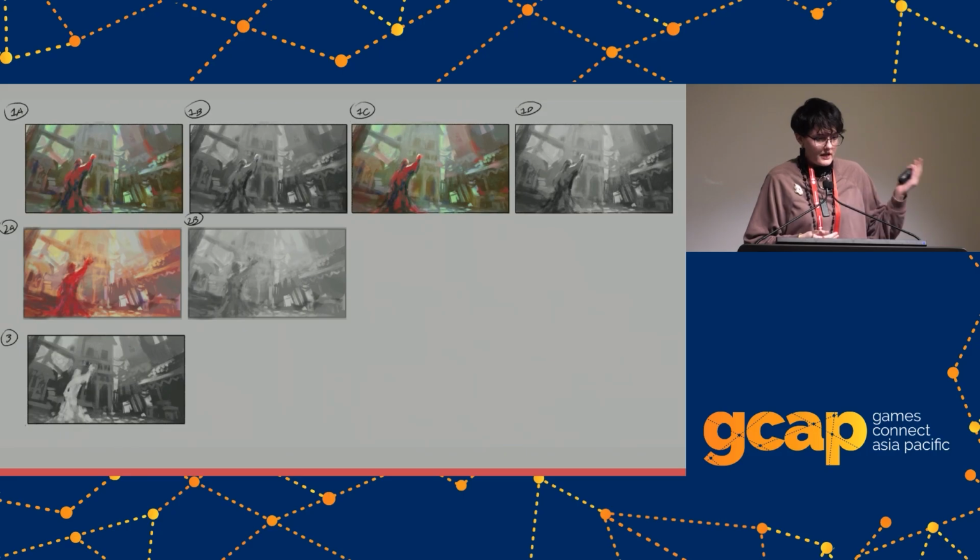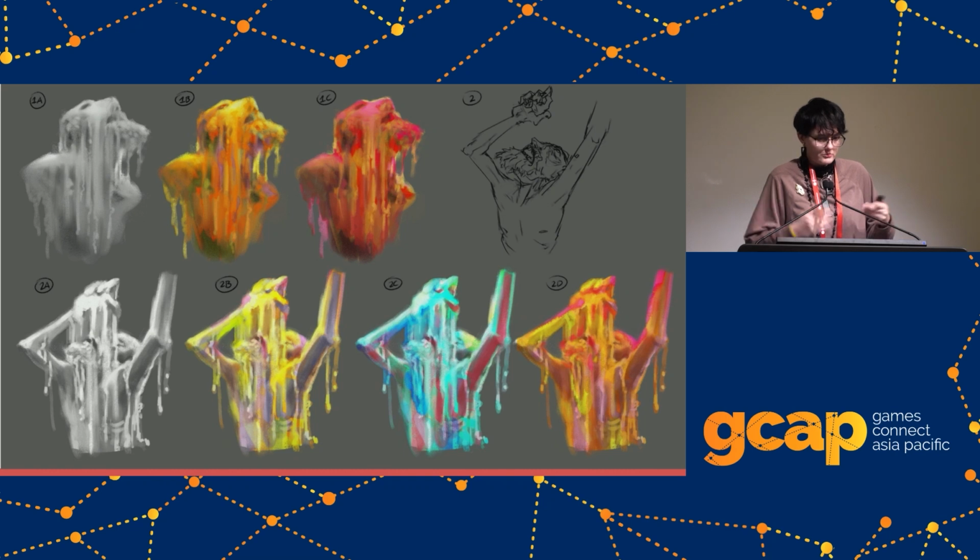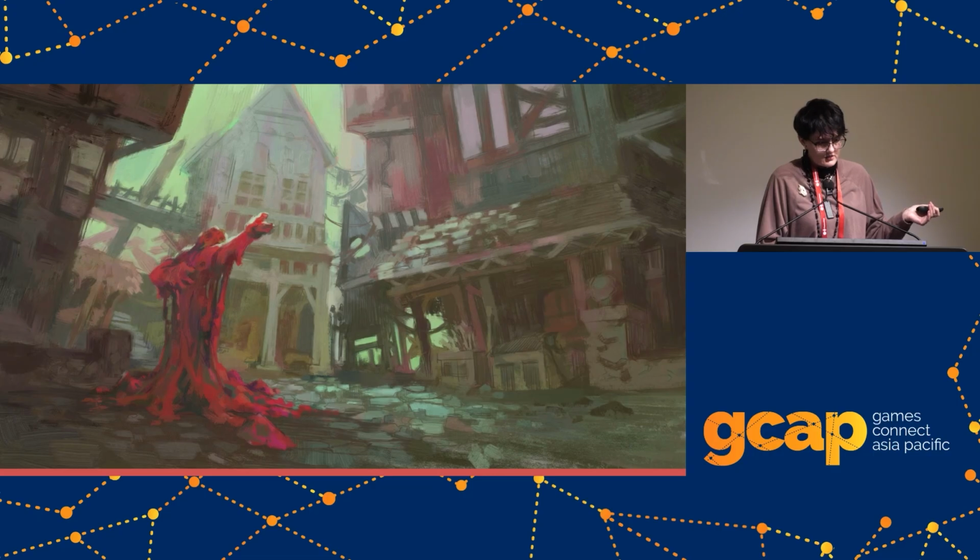So as you can see, 1B is the value version of 1A. The figure kind of just gets lost. You can't see them. But in 1C, I went, okay, let's make the background much lighter. And 2A and 2B was just a test to see, what if everything was a lot lighter? But again, we're losing the red even in that one. And color tests don't just have to be compositional. You can do it to see how you want to apply the colors to actually rendering something, because that kind of detail is also important. And this is the final piece. I would have liked to have shown you the process, but I didn't have a time lapse for this one.